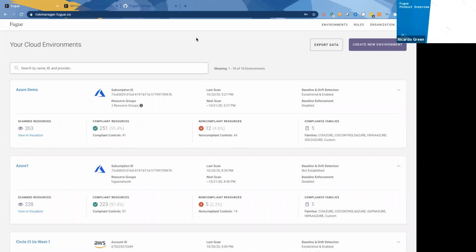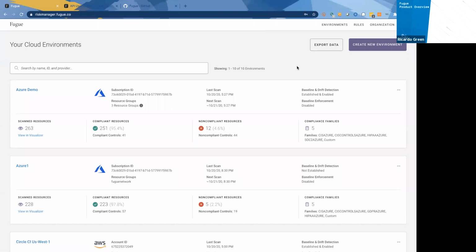So this is your dashboard. The Fugue dashboard is where you will house all of your accounts or environments. For the purposes of the Fugue dashboard, when we say environments, it's really the way that you've configured your different accounts. And that can be an account in its entirety. It can be a subsection of certain accounts or certain regions. So we'll walk through that.